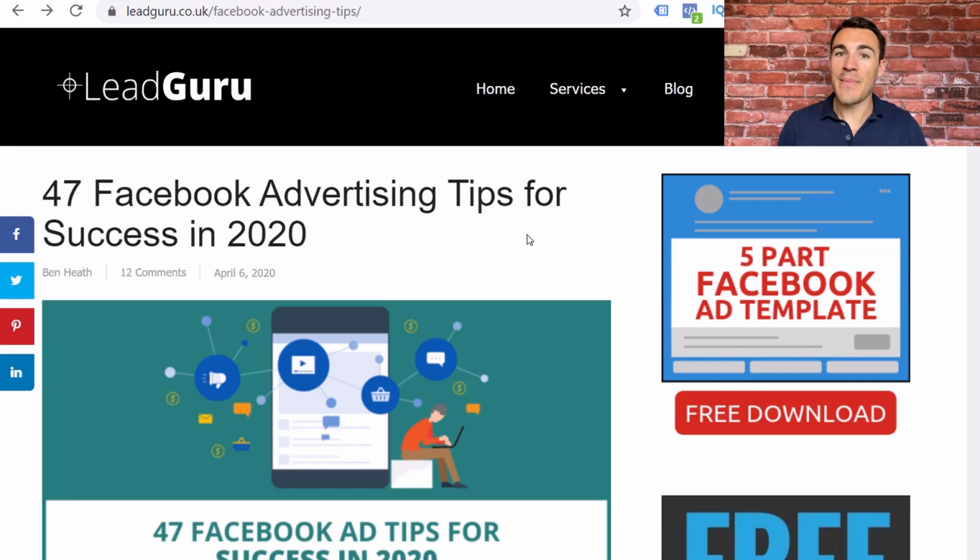So what does that mean? That means that when you search for something on Google, Google wants to give you the best possible search results. Okay, they want to give you the thing that answers your question, that gives you tons of value. That's going to give you a good search experience.